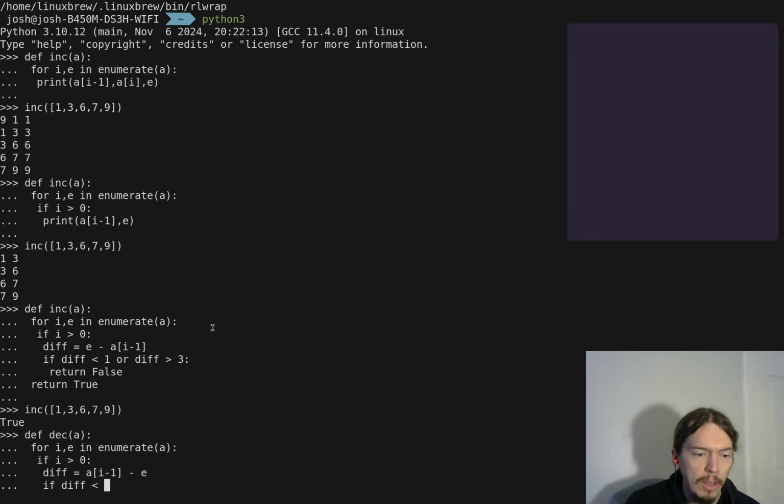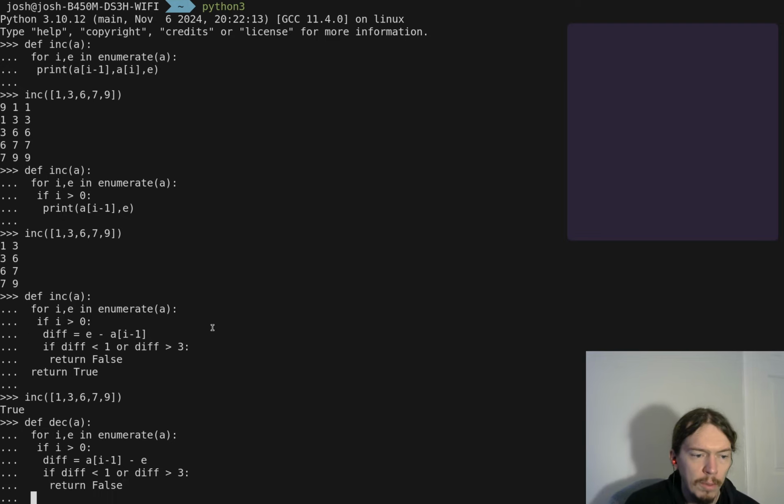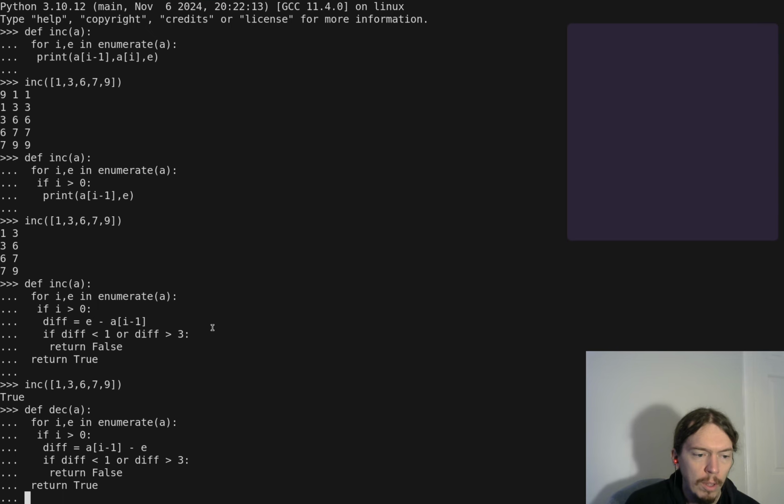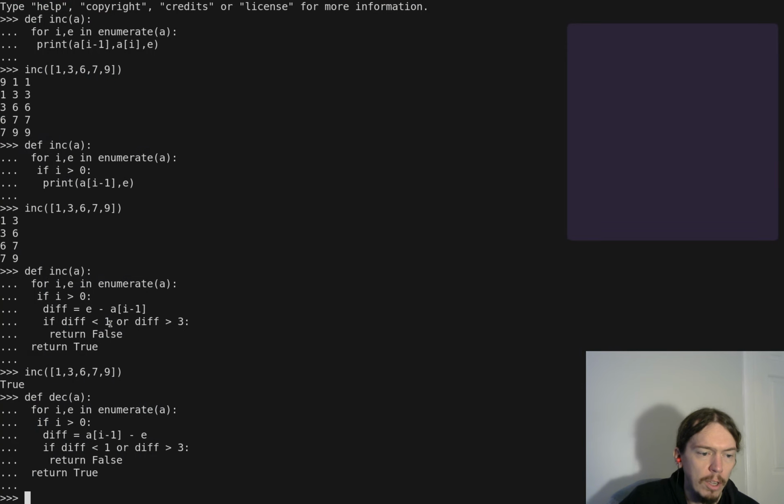If diff less than 1 or diff greater than 3, return false, return true. Okay, so then we can look at like 76421.